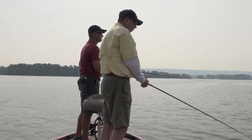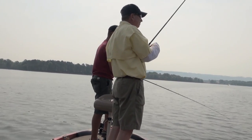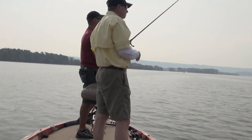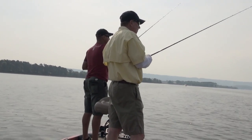Hit it on the farm. The first time I pulled it and started looking for the bottom again, he hit it. You know, on up in the summer, a lot of times you'll see me every now and then reel it pretty hard and then kill it. I catch a lot of them like that. It seems like they like it if you rip it up off the bottom and then kill it.